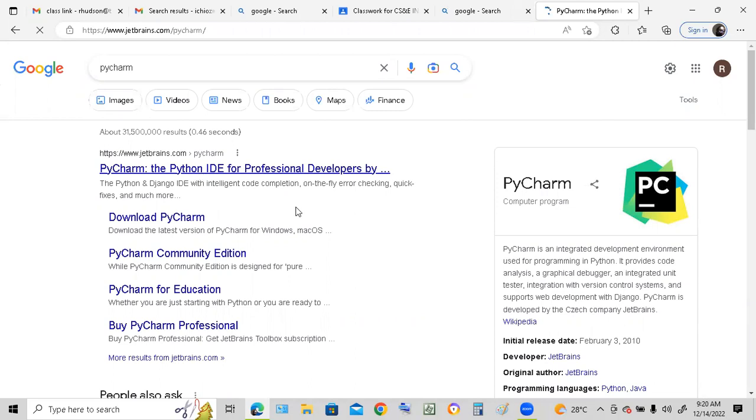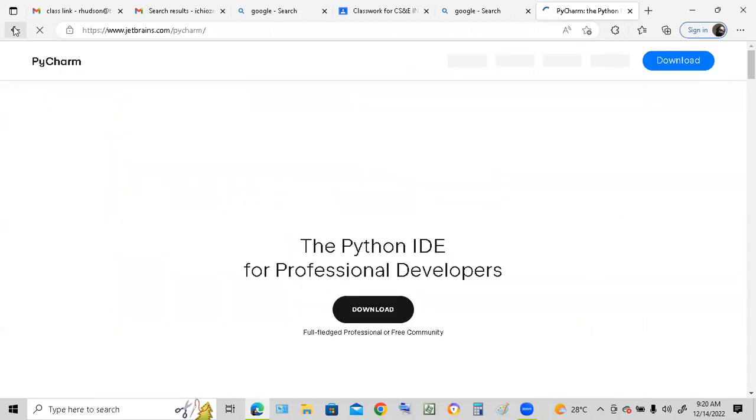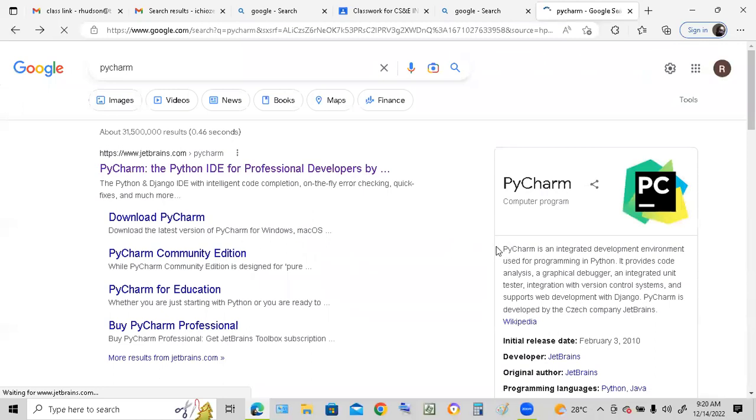PyCharm is an integrated development environment used for programming in Python. It provides code analysis, a graphical debugger, an integrated unit tester, integration with version control systems, and supports web development with Django. PyCharm is developed by the Czech company JetBrains.